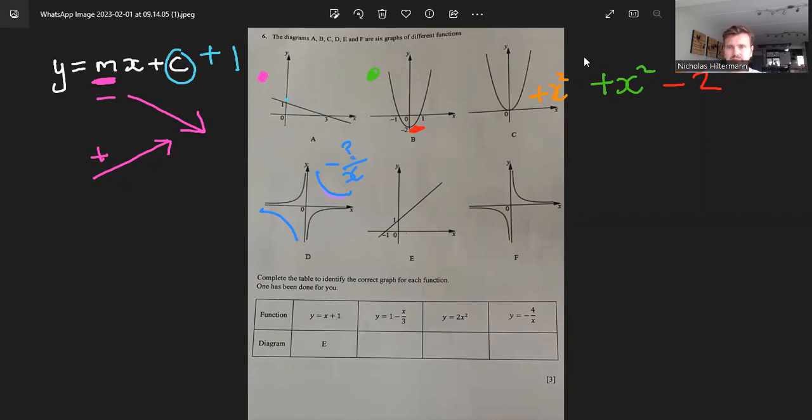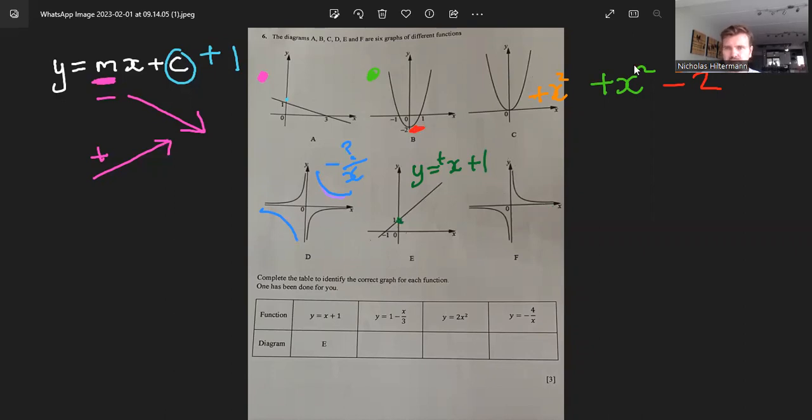Okay. Then this one here, let's do dark green. This one is sloping upwards. All right. So it's sloping upwards. So it's got a positive x, but it's also got a y-intercept of 1, right? So telling you it's a plus 1. So it's y equals something x plus 1. And this is a hyperbola, like I said before.